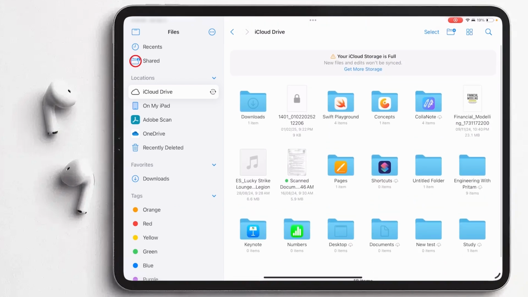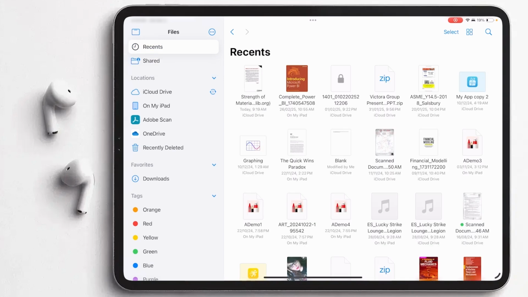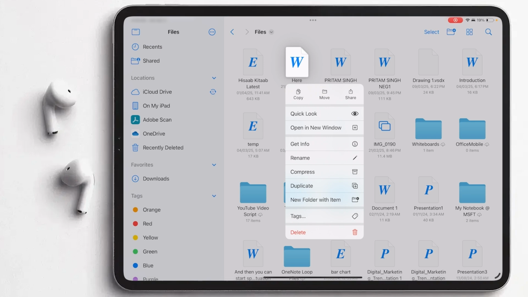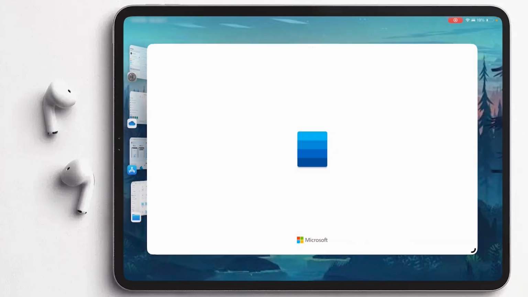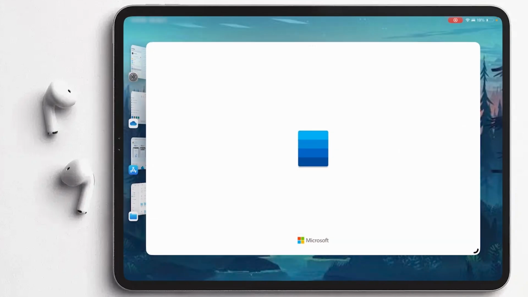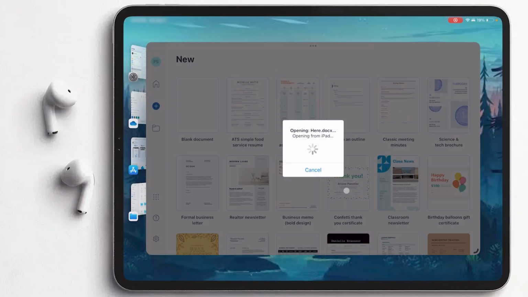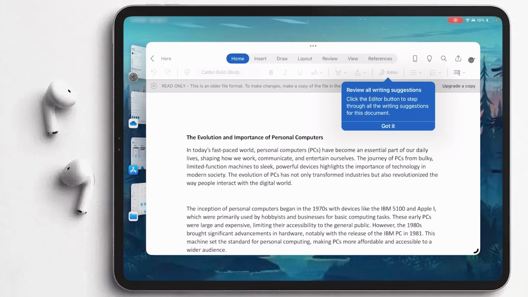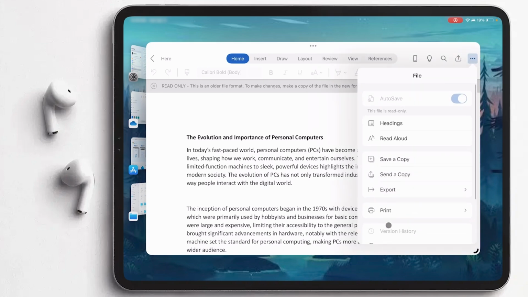Now it may be possible that certain apps can't be printed just by doing that. So in that case, you are required to open the file first. For example, here what I'm gonna do is I'm gonna tap on it, and then I'm gonna open it in that particular document. So here we have this file opening in Microsoft Word, and now I can go here and then click on print, and then again here I should be able to print it.